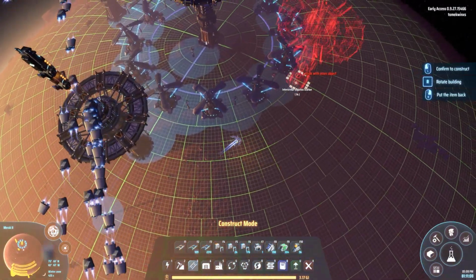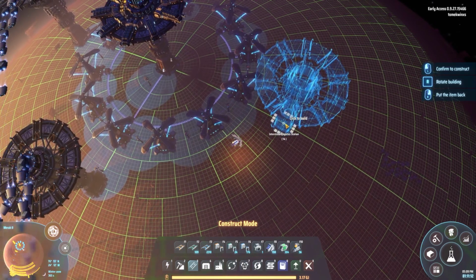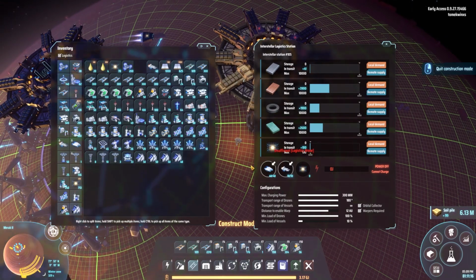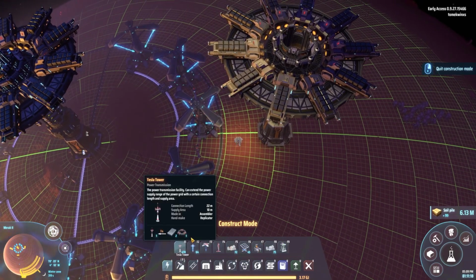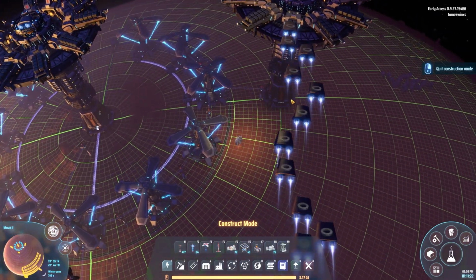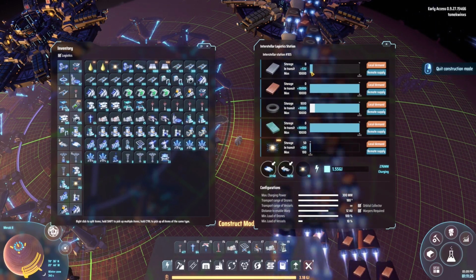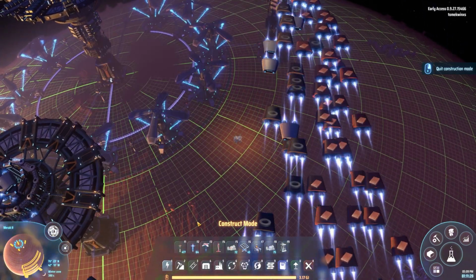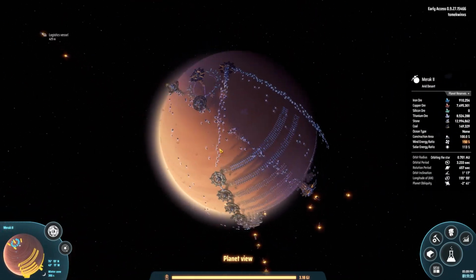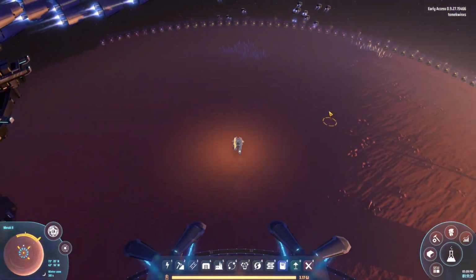We should probably set up another one here. All right, sweet. So more places to store all this. Look at this. Oh, it's so wild. What's the power look like? 1 gigawatt? Holy moly.